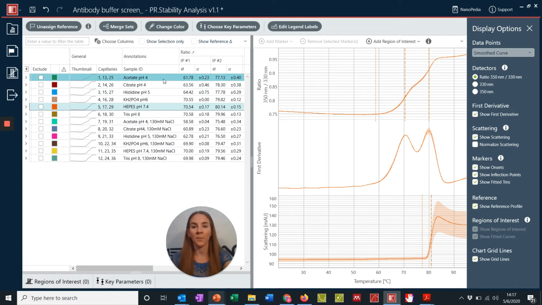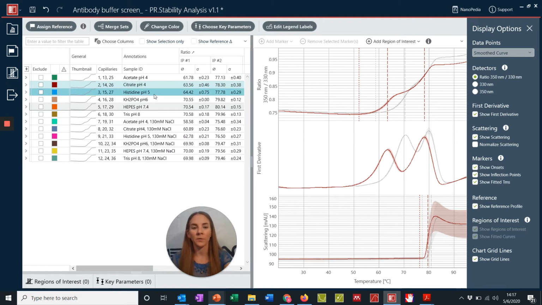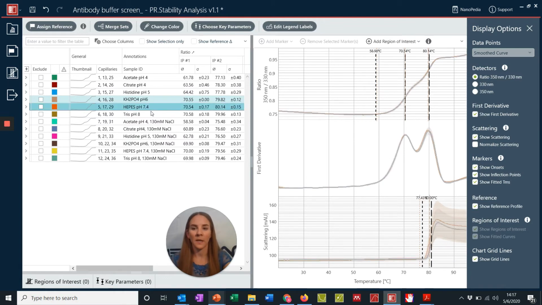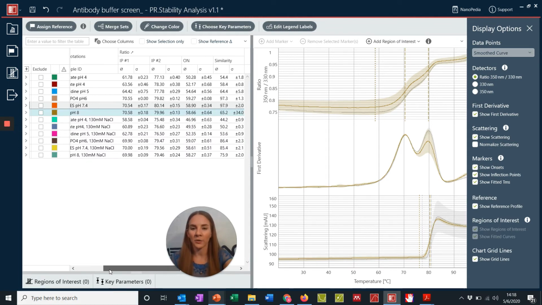And when we navigate back to the data table and click on our different samples, we can now see that there's a direct comparison of our reference sample that's depicted in gray to the selected sample that we're highlighting in the data table. So you can get a sort of visual understanding of how these changes are occurring in this unfolding profile. But we mentioned this similarity parameter, which is actually quantitative.